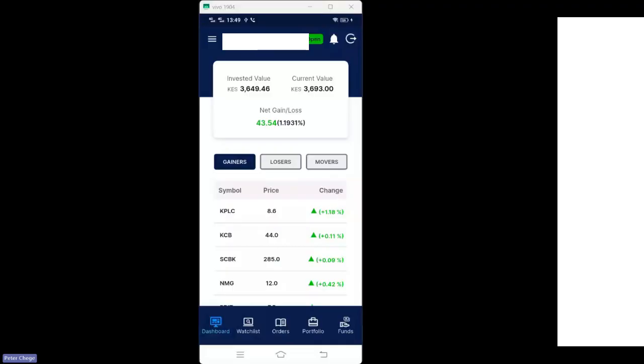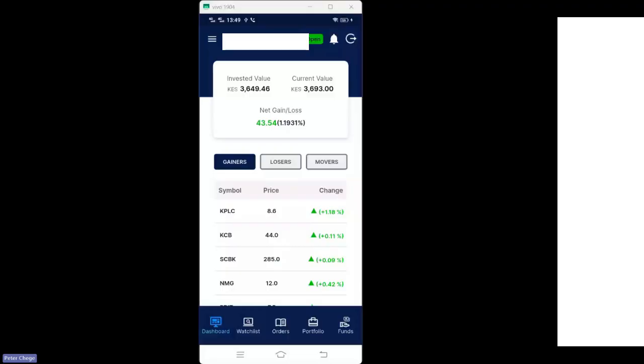It includes costs. Invested value is the final cost that you incur to buy all your shares. Now, current value is the value of your shares if you are to sell today. But remember, you have not sold, so it doesn't include costs. We have had this question, most of the clients asking, why is my portfolio valuation average price not the price that I bought shares at? That price includes cost. I hope that is clear. We'll come to that when I'm going through the portfolio valuation.